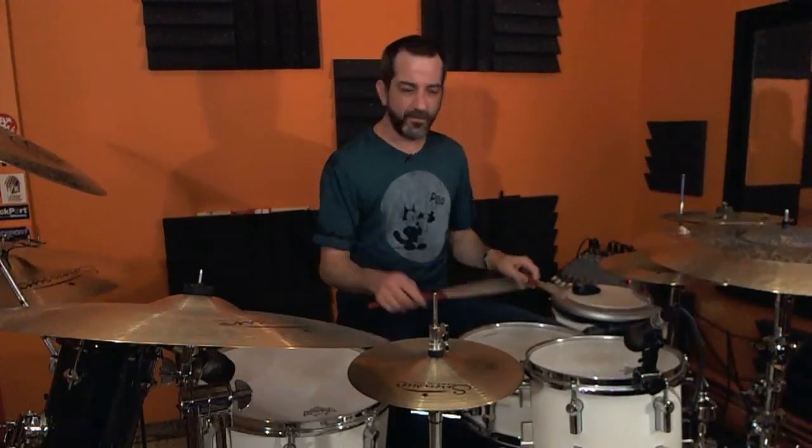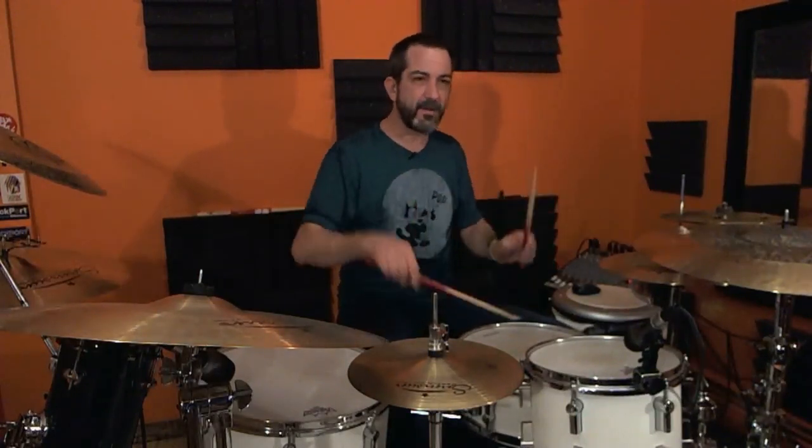Now you'll see that little fluid motion from here to here is very small. You can see if I just turn my wrist, it has the arch in it, the tip is down. It's very small, it's very quick. When you get to the cymbals, it will get bigger. You can practice this just sitting with the sticks in your hands and thinking about that motion. Even if you're bringing it down and bringing it down, it's the Moeller motion, okay? It's that fluid motion.